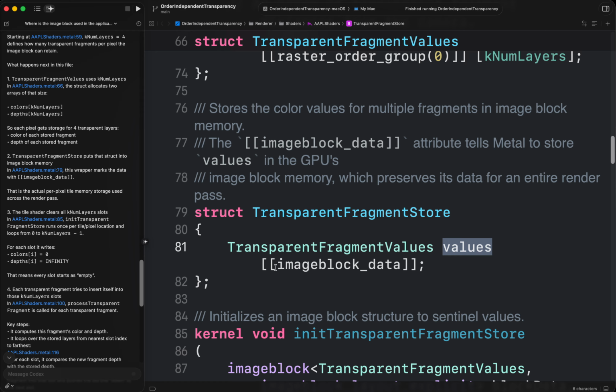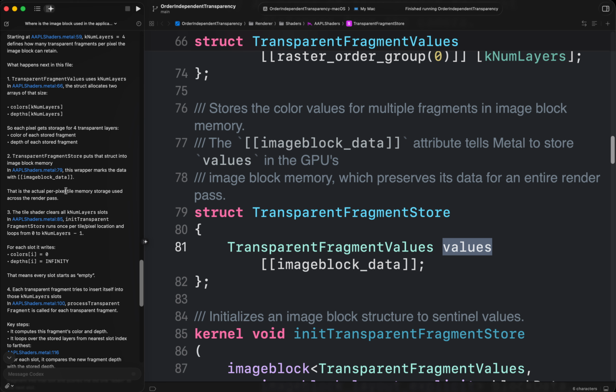And then we're making sure that it goes into image block data. I don't want to get bogged down with the syntax too much right now. Let us just focus on the big idea. We will get into syntax at some point. So again, this transparent fragment store puts the struct into the image block memory.